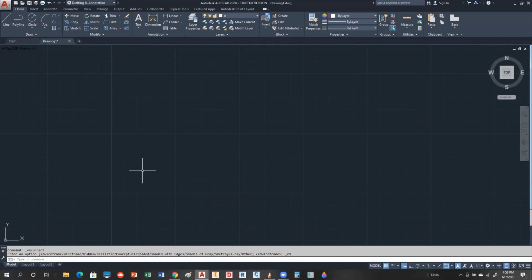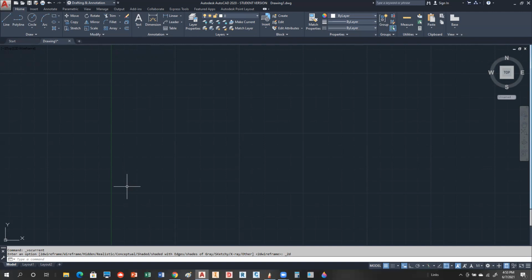Okay, so let's look at this aspect down here. Down here you'll see a tab that says Model, and then you'll see two other ones that are called Layout 1, Layout 2. So there's two, if you will, dimensions in AutoCAD, or world views, how you want to look at it. One is called the Model world, and the other one is the Layout world. And this used to be called paper space. I still use that term, because when I started working with AutoCAD, and I've been working with it for 30 some odd years, that's what they started to call it when they first came out with it.